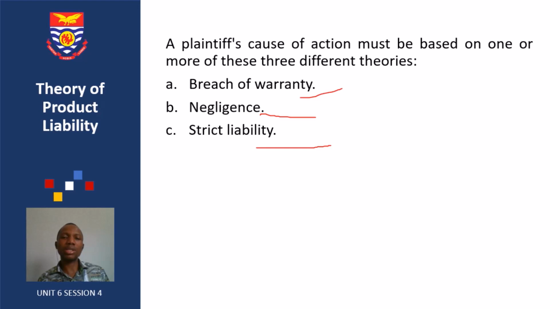Strict liability. Here, once you produce the item, you expect that if it is not altered and you intend that it should reach the final consumer as it is, then any injury that it causes to the final consumer after taking it, the manufacturer will be held responsible.